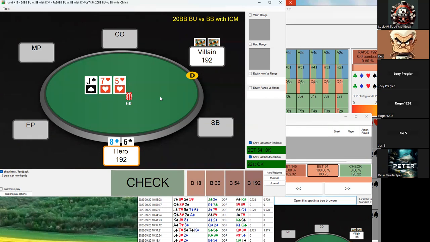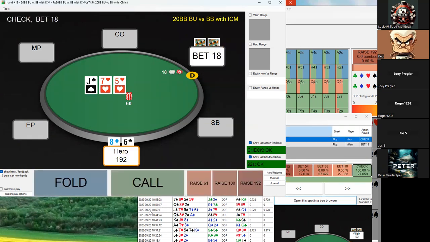Eight, six. Woo. What are we going to do? Call? If you ever like to raise, but not ICM. Yeah, I was also. But the flop we have to just... I only played cash game on the big blind deep, so I raise.